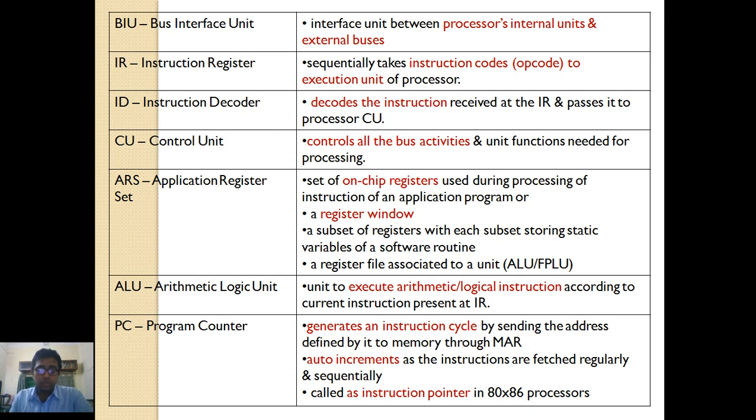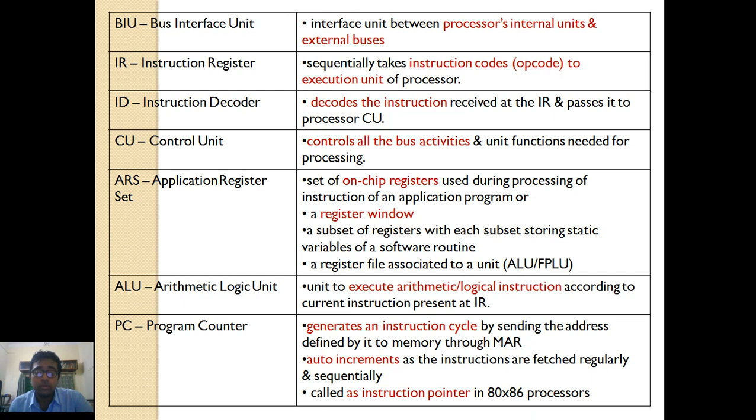Next is the arithmetic logic unit. We already know the function of the arithmetic logic unit. This unit executes arithmetic and logical instructions according to the current instruction present in the IR. According to the present instruction in the IR, the arithmetic logic unit operates. It does its mathematical calculation differently.